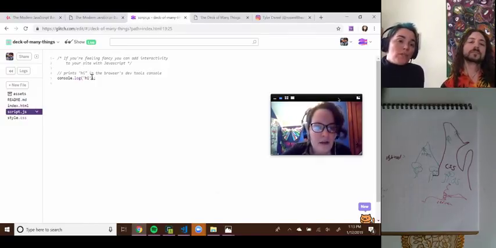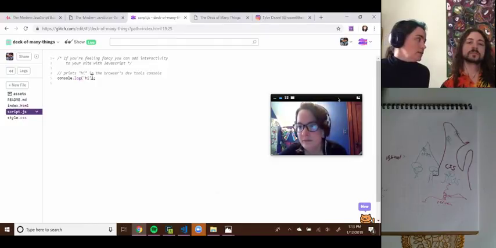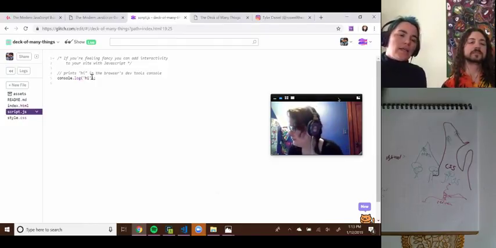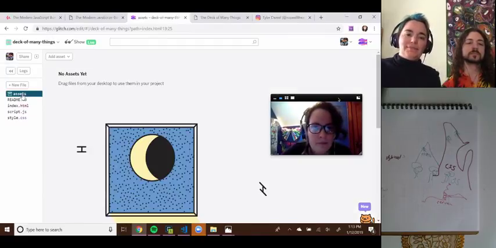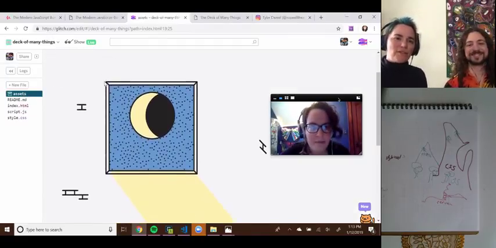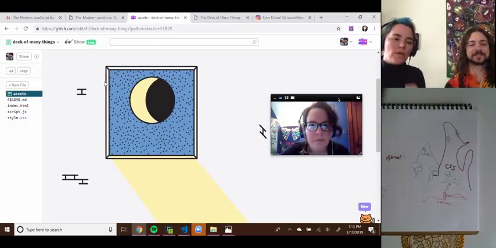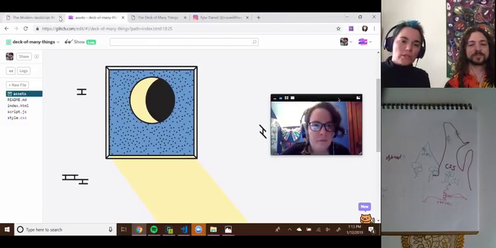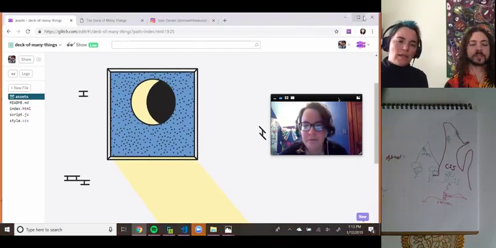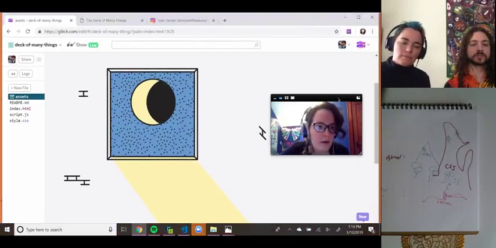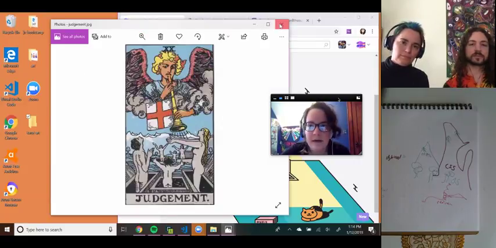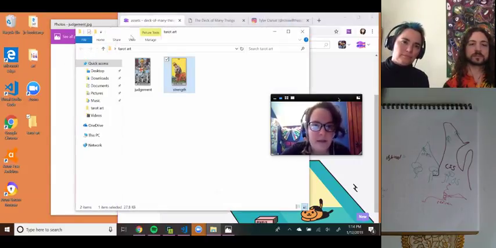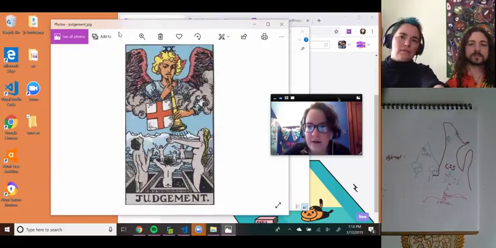Should we put one of those card pictures on there? Yeah, we should get some assets in there. Hey, yeah, click on the assets thinger over there. Oh, okay. I'm pointing at it. There you go. "Drag files from your desktop to use in your project." So now go grab those cards. Grab those two cards and bring up your Explorer window. Excellent. Okay, hold on. Here we go. But I need to drag them from my desktop. Let me close out of some of this stuff. There they are. Drag them. Yeah, I'm just closing out of these other things.